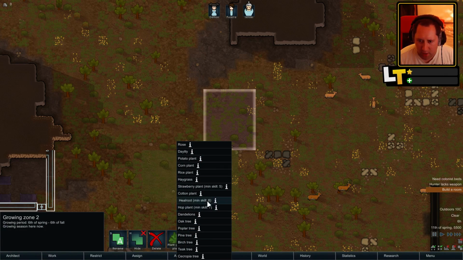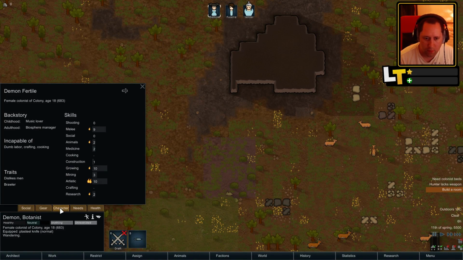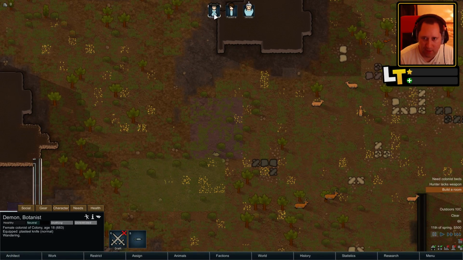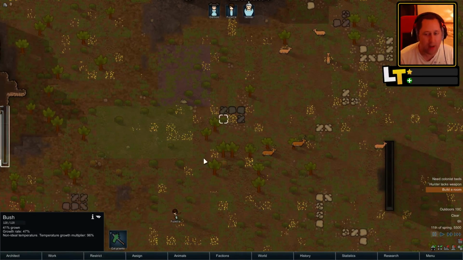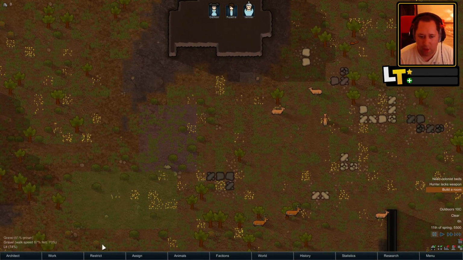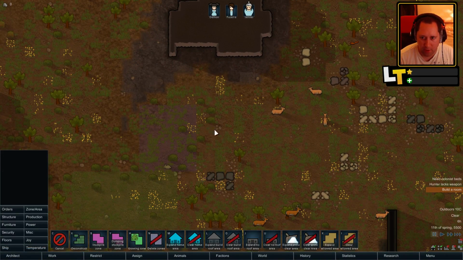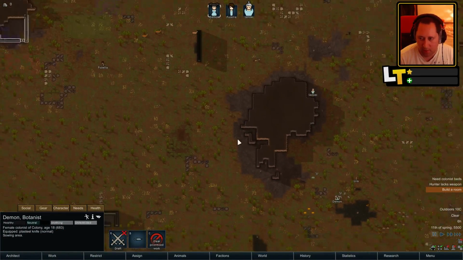What else should we have? We need a certain skill to build heal root. Strawberry plant, minimum skill 5. Strawberry's pretty good. I think she's got good growing. Yeah, she's growing 10, you see, so that's really useful. It means we can grow good stuff straight away. So we get strawberries because they can be eaten at any time of the day. They're a really good resource to just have. And then we do need some of that heal root stuff as well, so I'm going to put her down on that too, but we'll do that once she's seeded the other things first. So I'm going to tell her to prioritise sowing.